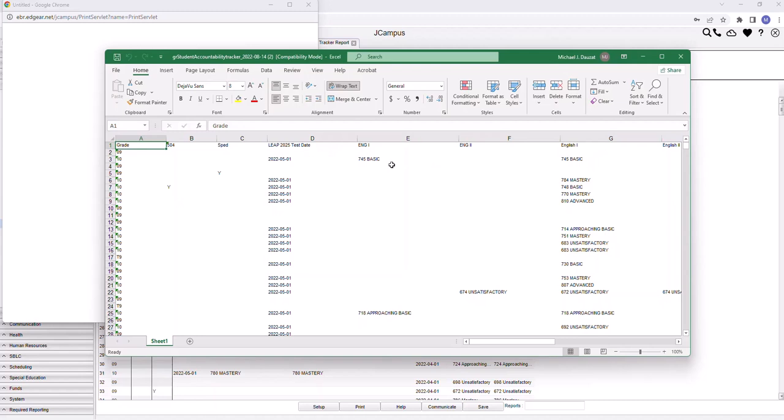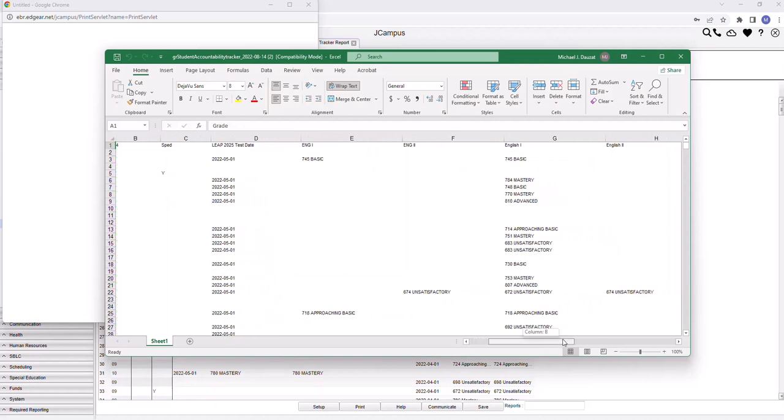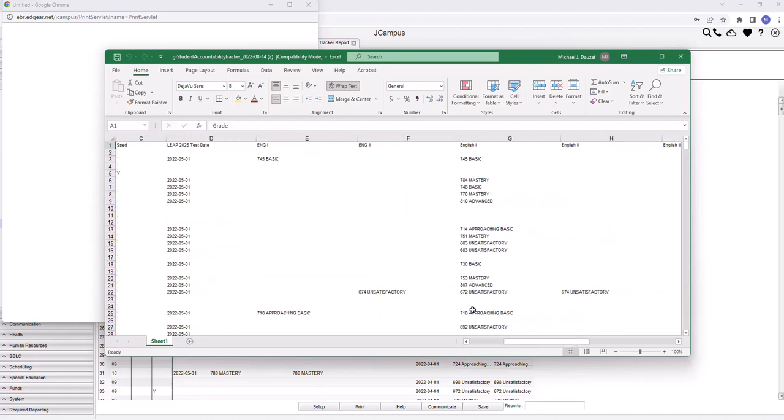Okay, so let me explain something. This right here, it doesn't tell you, but this is the initial. Then scroll this way, and you'll see an English 1 and then an English 2. That's the highest for that student.